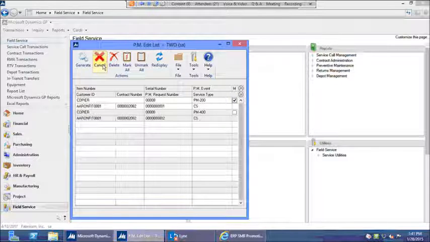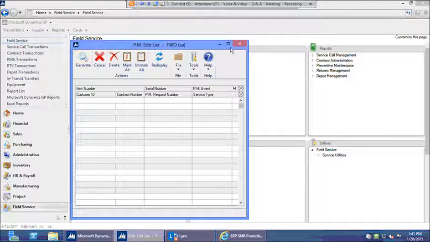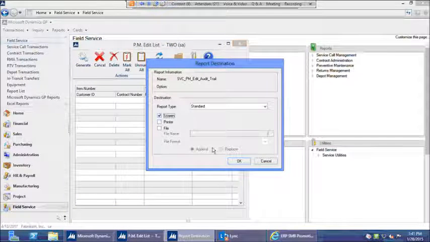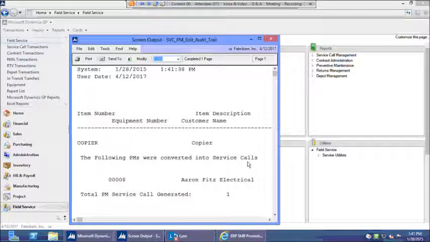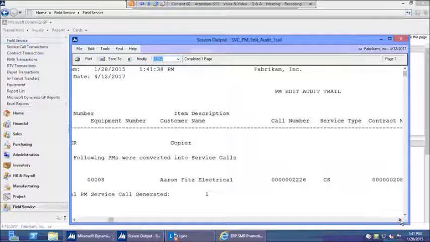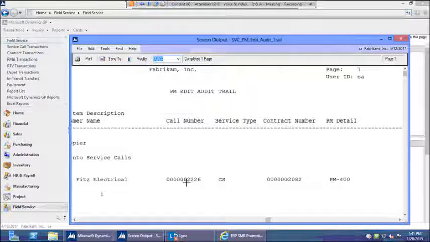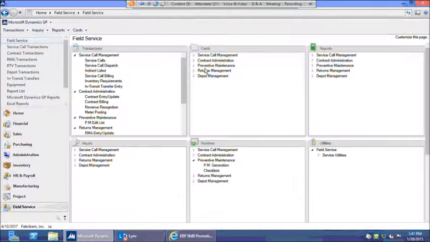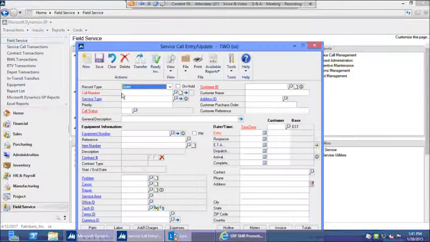I can click Cancel on one of them, and then this one I can actually generate. And that will generate a service call for me, and it'll be on the equipment history that occurred. So if I pull up my call number 2226, so I'll go into service calls here.